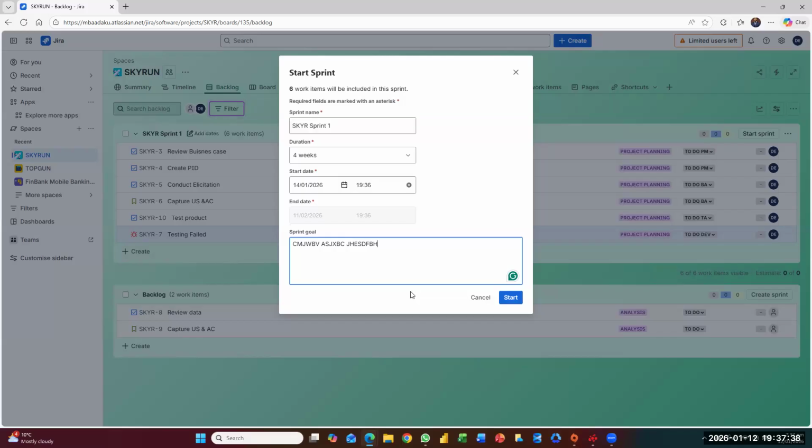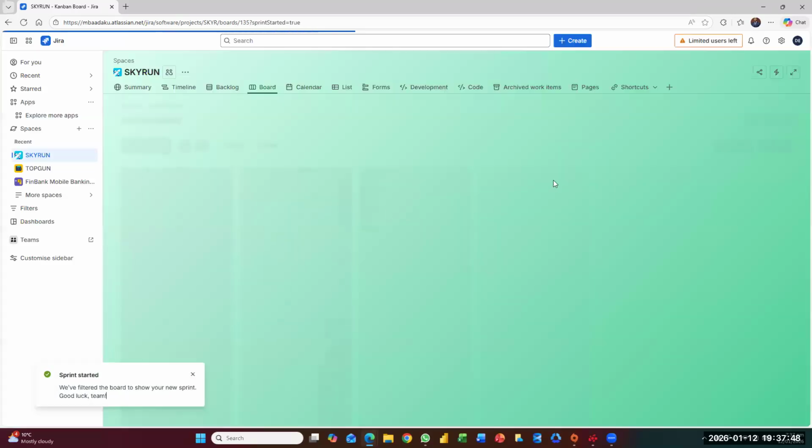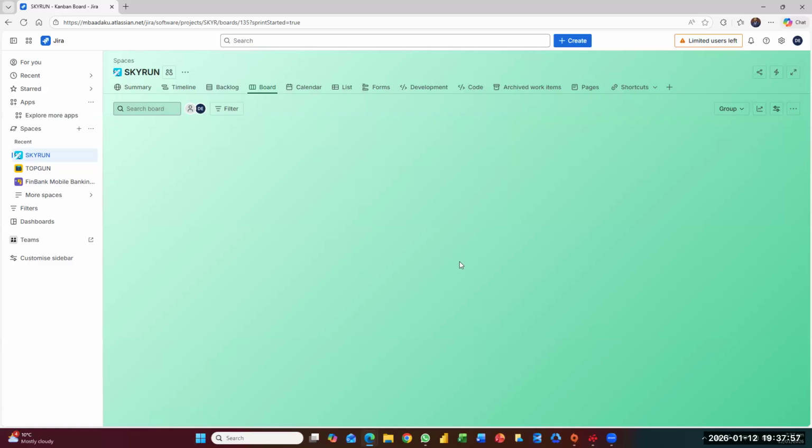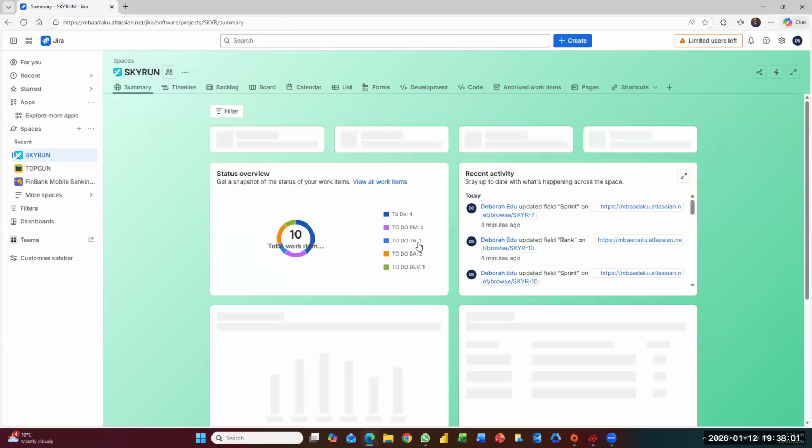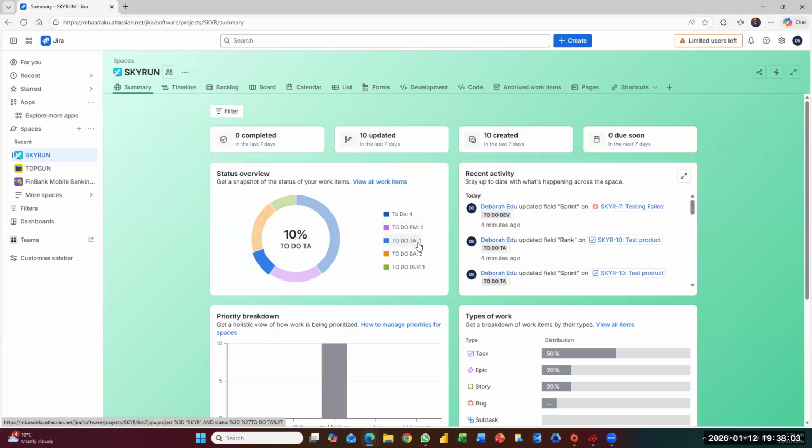They can just come on Jira and see everything that's been documented and what the team is working on at that time. So say this was my sprint goal, I will just click on start. It has taken the dates back to 12 because I'm starting it today anyway. So yep. And in a few seconds, you should see my summary. So I'll go to summary. Now it's showing me my summary.